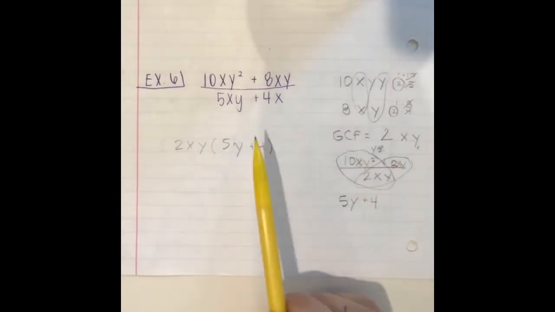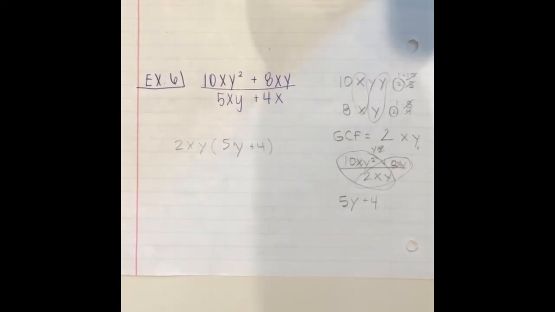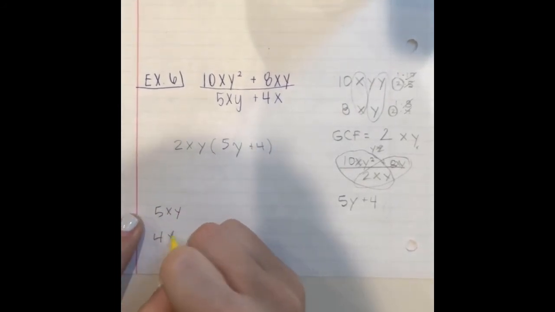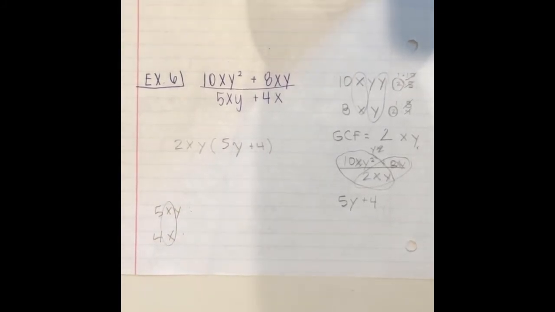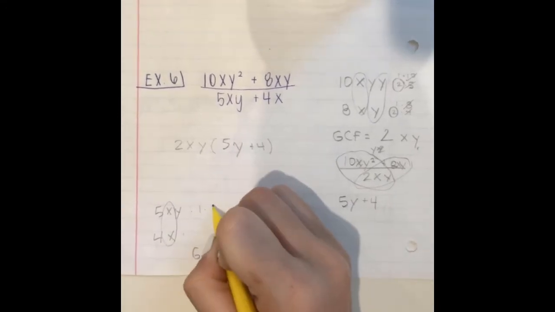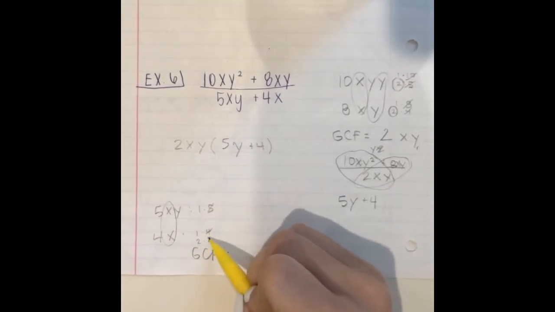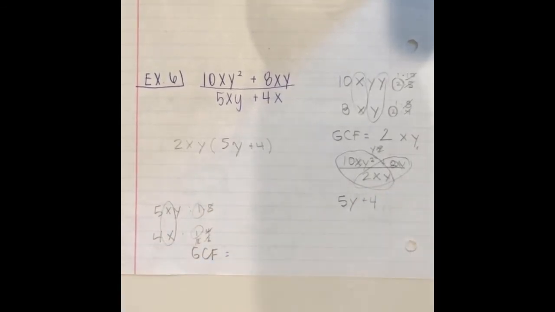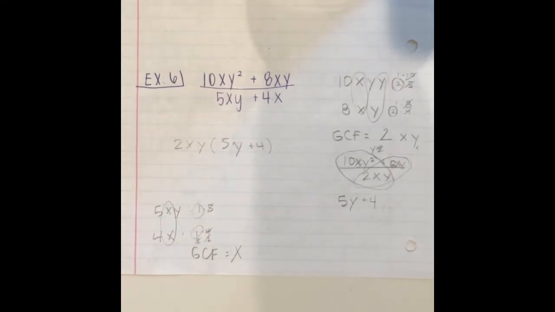It's not the same as what we have on bottom. Okay, if you notice on bottom, both terms have an x, right? So if I have 5xy and a 4x, the thing they have in common is they both have an x, okay? If you listed out everything that would multiply to give you 5 and everything that would multiply to give you 4, you would see that their greatest common factor is just a 1, okay? So you can't factor out a 1, it wouldn't change anything. And so really their GCF is just x, okay?